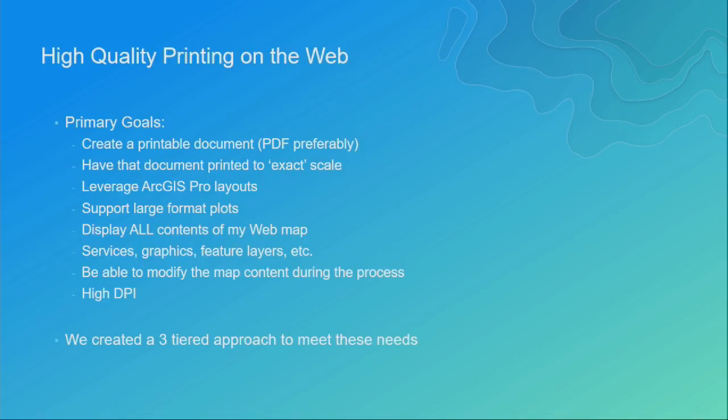You want things like all the services, graphics. Rasters you can have now, raster services. Some people want to be able to modify the map during that process. So why would you want to do that? Well, sometimes people have something like a cached map service, cached as raster tiles, and they actually want to inject the raw feature layers during the print process. So they're not printing the cached raster content, they're actually printing raw feature content. And we'll talk a little bit about how to do these things later.